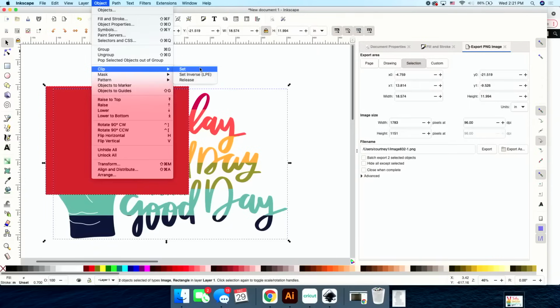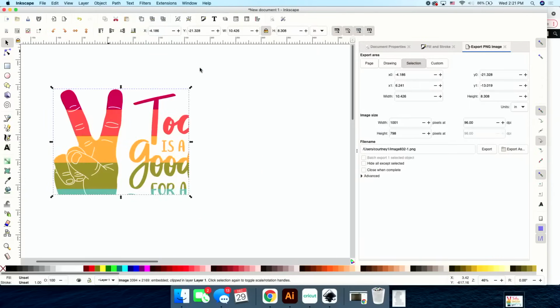So now that we're on Clip, we are going to click Set. Look at that. I didn't even have to delete my extra layers. It did it for you. Thank you, Inkscape.